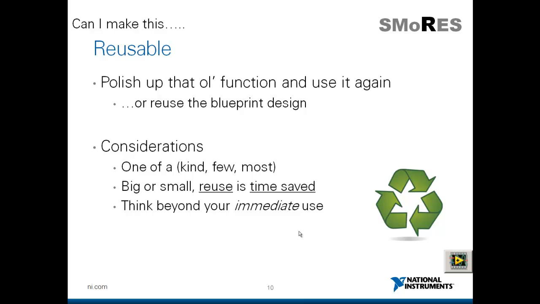Beyond that, we have to realize that big or small, reuse is time saved. That means that when we're developing a part of our code that is now scalable, functionally contained, we want to ask, how reusable does this need to be? Even if it's a small function, you can recognize that you could probably reuse this again in the future. Somebody might reuse it again in the future. So I'm going to design it like it might be reused, because it will be time saved in the future. Because we are thinking beyond your immediate use.